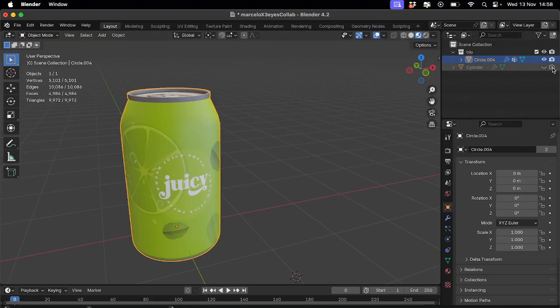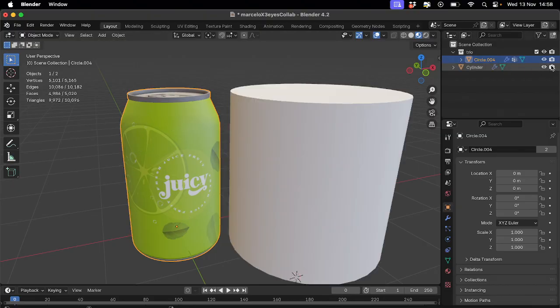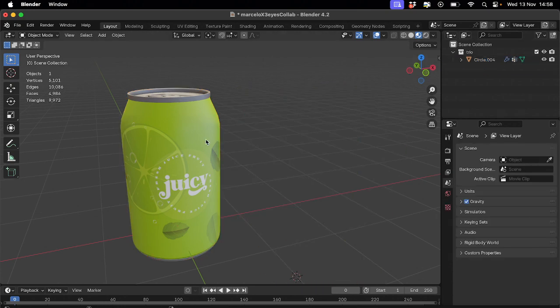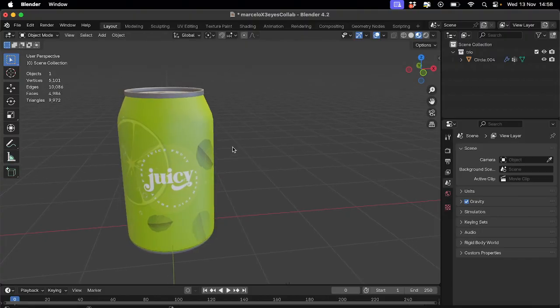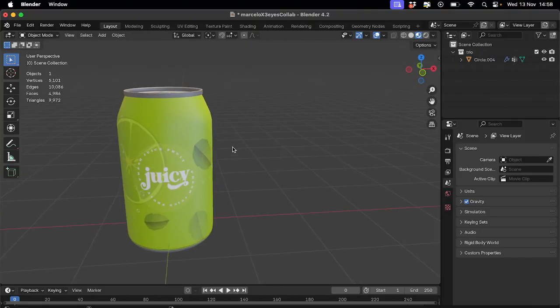And it's because I haven't hidden it in the render view, or actually if we don't need it, then we may as well just get rid of it entirely. So I guess the first step is just make sure that everything in your scene is only what you need in the scene, because it will render anything that's colliding with an object as a big black smudge on the object as well. So as a shadow, should I say, is the technical term.